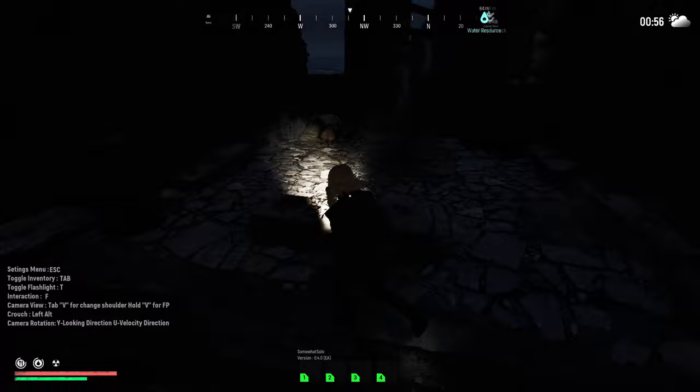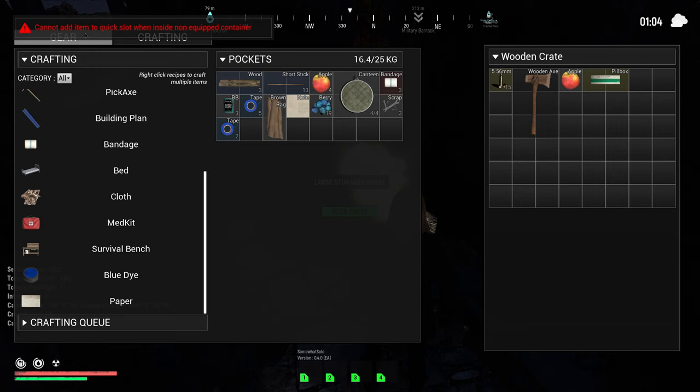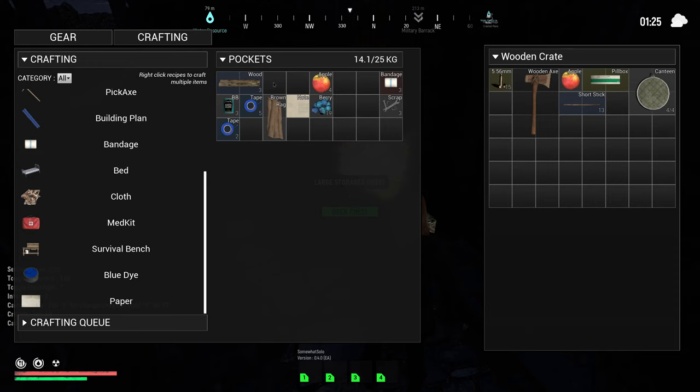There's a chest. A wooden axe. I wonder if I can drag that right. Nope. Cannot add to quick slot item when inside non-equipped container. Okay. Does this not rotate? Oh, it does too. Okay. R to rotate. Okay, so this is a wooden crate. I'm going to use it. I'm guessing it's meant for use, like, by me.